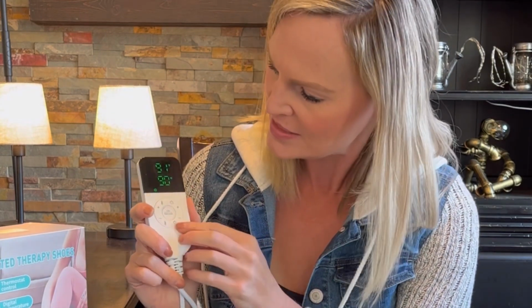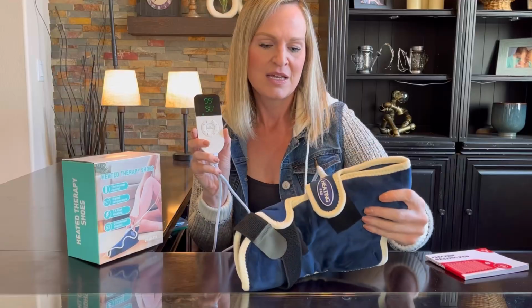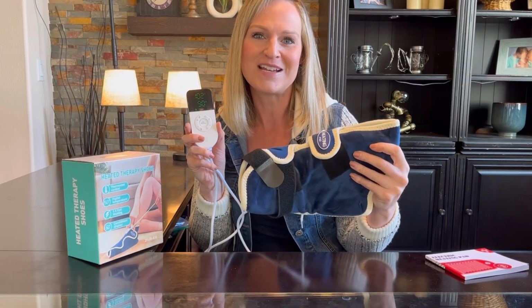So you can set a timer. It has up to a 90-minute timer where it will turn off automatically after 90 minutes. It heats up in 5 seconds, so a very quick and easy way to warm up your feet if you don't have a lot of time. So I'm gonna go ahead and try this out.